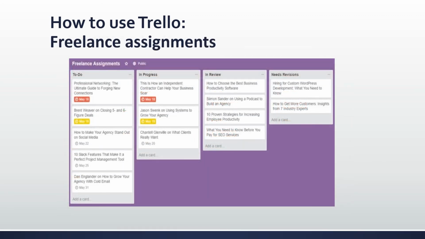Freelance assignments. If you have one client as a freelancer, then it's probably unnecessary to add the overhead of maintaining an assignment to-do list. But if you have multiple clients, competing deadlines, and ongoing requests, then this freelancer assignment Trello board can really help you get organized and hit deadlines.